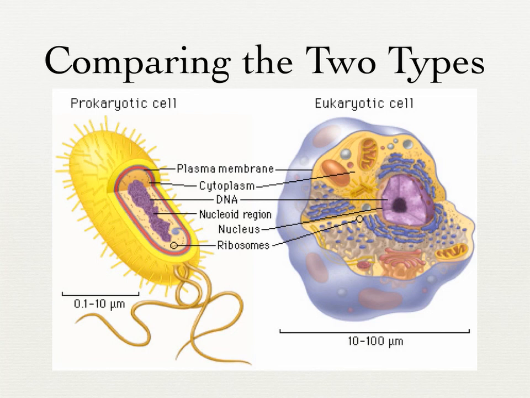You can also see in the prokaryotic cell that there are very few organelles. It has ribosomes, but not a whole lot else. Whereas in the eukaryotic cell, there are a lot of different organelles there. There are quite a few differences between the two types of cells. We are going to be focusing our attention simply on eukaryotic cells because I find them more interesting and there's a lot more detail to examine. But just so you're aware, there are the two different types, prokaryotic and eukaryotic. Again, we are going to be going over this in more detail, but for now, this should give you a pretty good understanding of differences between the two.